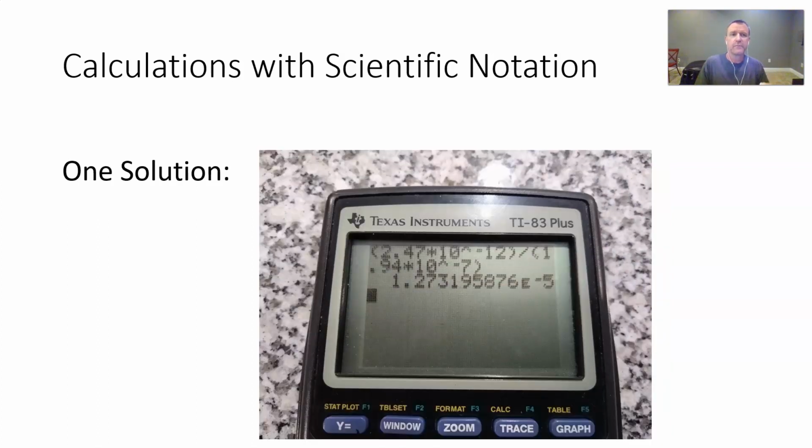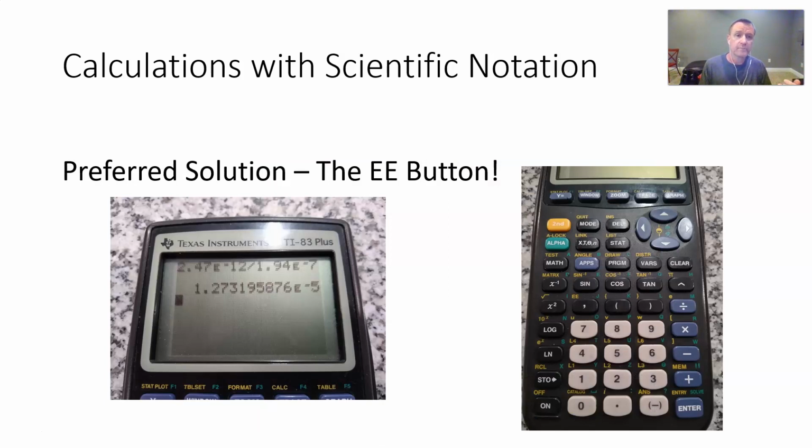So one way around that is to put parentheses around both numbers. You've got this number in parentheses divided by that number in parentheses. And that'll work. It's a lot of keystrokes. It's a lot of just keeping track of things and making sure you have parentheses in the right places. So the preferred method is using that EE button. If you've never used it, you should try it out. The EE button is right here. You have to use the second button, so second comma gives you the EE. As you can see on the display, when you do the EE, it just shows up as a single E. That takes the place of times 10 to the, and then you just type in the power there.